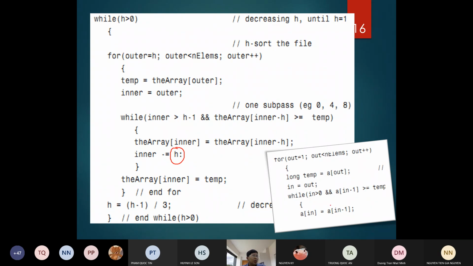Okay, you see here, every time we reduce, we make it minus 1. Now let's say we make it minus h, and we make one extra while loop. You see, this is the insertion sort. If h equals 1, we have the insertion sort. And after that, you see every time we do the update, h equals h minus 1 divided by 3, and we do it again and again until we reach h is 1 or 0, then we stop.